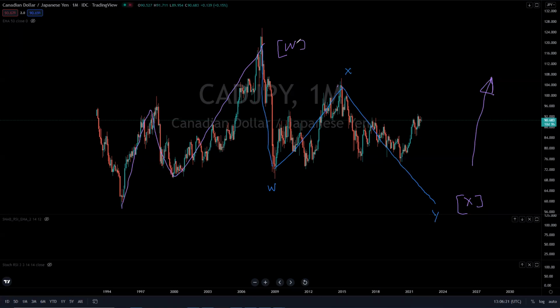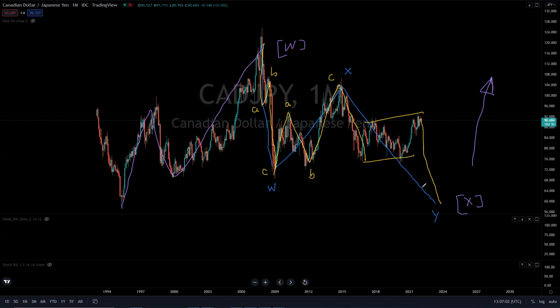Okay, we can go further down to the yellow degree and count these 3 waves here, 1, 2, 3 in W, which is an A, B, C corrective structure. Okay, and then we have these 3 waves here, which is a 3, 3, and a 5. So this is also an A, B, C corrective structure, right? Now, in this leg here, we have what appears to be 1, possible 2, and then a 3, okay?